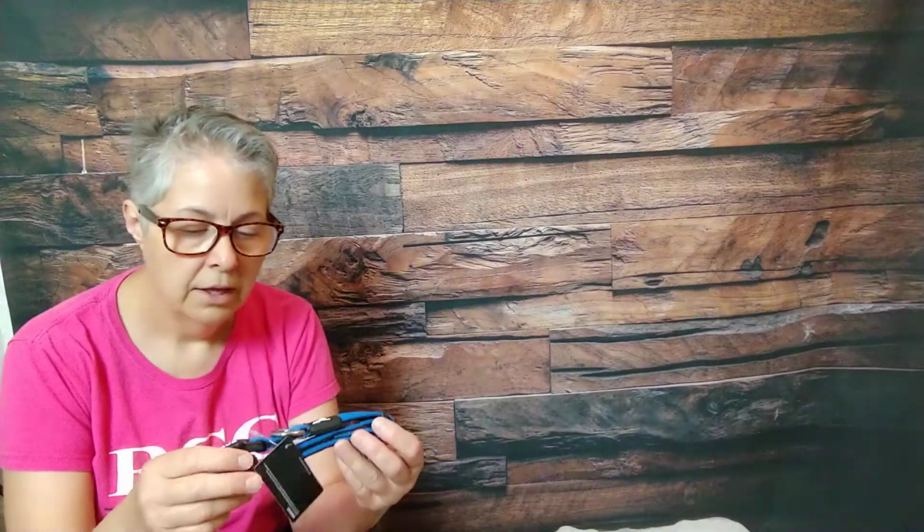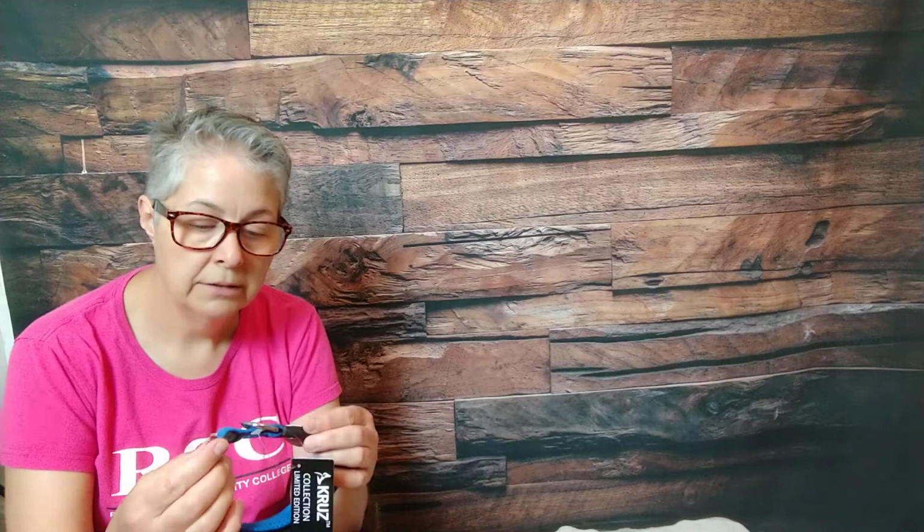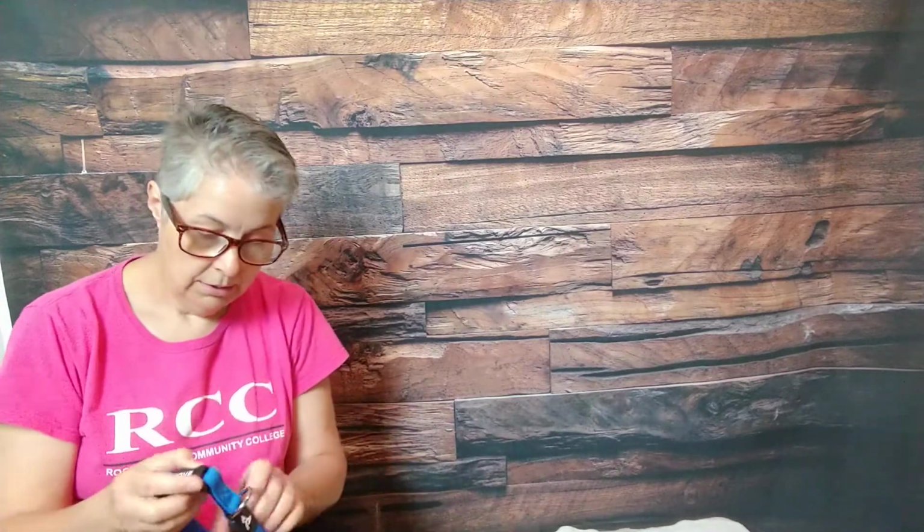Okay. So now back to the collar. We all make mistakes, don't we? I saw it said dog car and thought it said collar, and I think I just spit. Oh, my goodness. Okay, so I don't know the whoop-de-doos of this collar, but it looks like it's going to be a lot. Let's see.